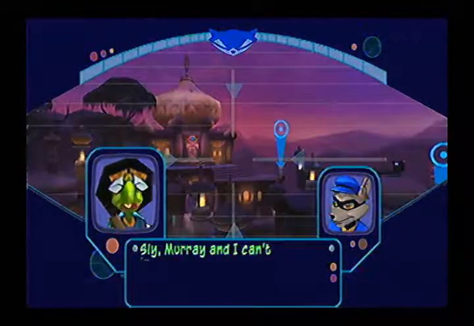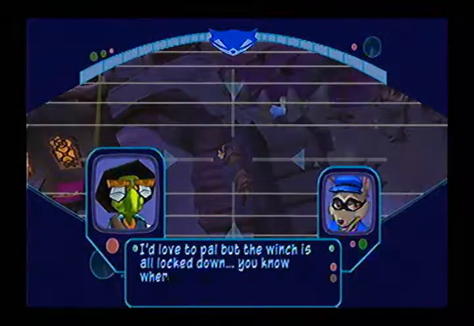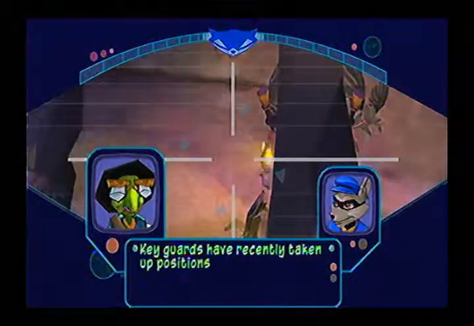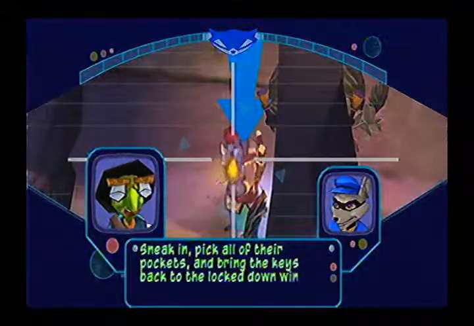Sly, Murray and I can't get inside the palace unless you lower the drawbridge. I'd love to, pal. But the winch is all locked down. You know where I can find the keys? Key guards have recently taken up positions around the palace. Sneak in, pick all of their pockets, and bring the keys back to the lockdown winch.